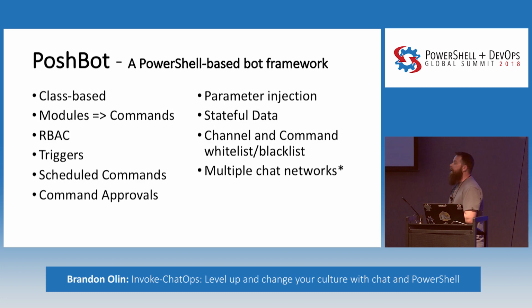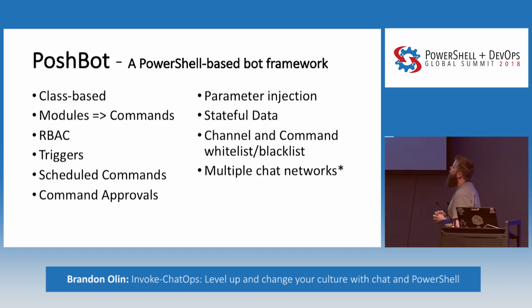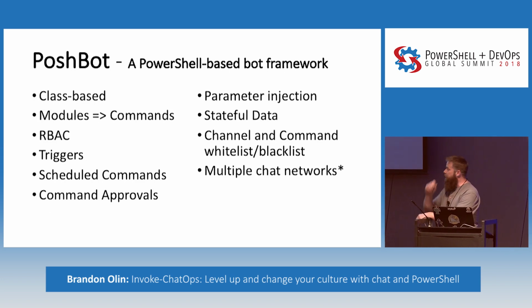So what I'm going to go over today is a bot framework I created called PoshBot. It's nearly 100% PowerShell class-based. And if you saw my session on Tuesday, I went over some of the gotchas with classes that I learned by writing this bot. PowerShell modules become ChatOps commands in the bot, and that's really what this gives you. If you can write a PowerShell module and you can write functions, you can execute them in a chatbot, with very little, if any, extra effort than that.